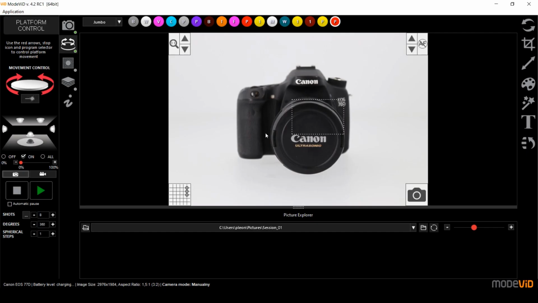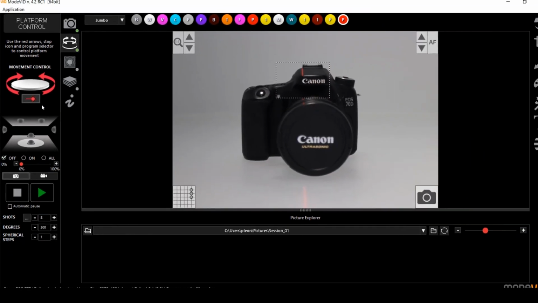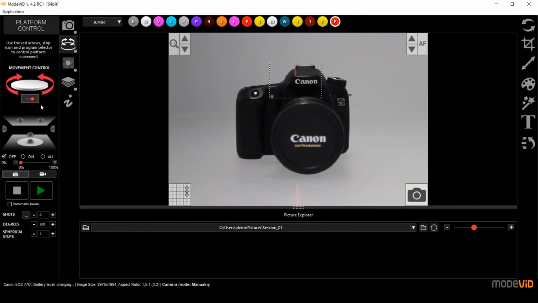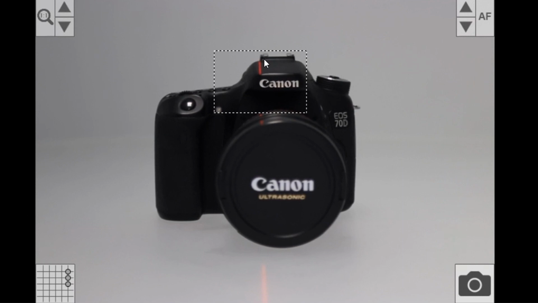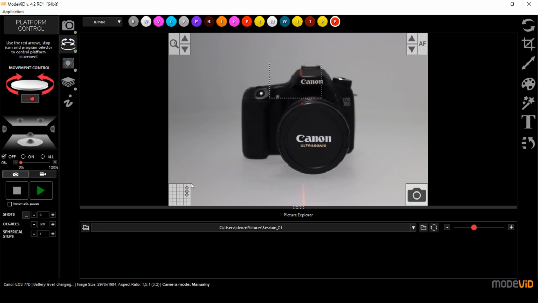When we look at the platform control on the left side, there is a small icon, and this is a laser centering system. When the laser centering system is enabled, we can see on the preview a red line going across the product. This indicates the center of the platform, and it's very crucial that the product is well positioned before we proceed to take the pictures for the 360 animation. I can also use a grid on my preview, which will tell me if my product is right in the center of the frame.